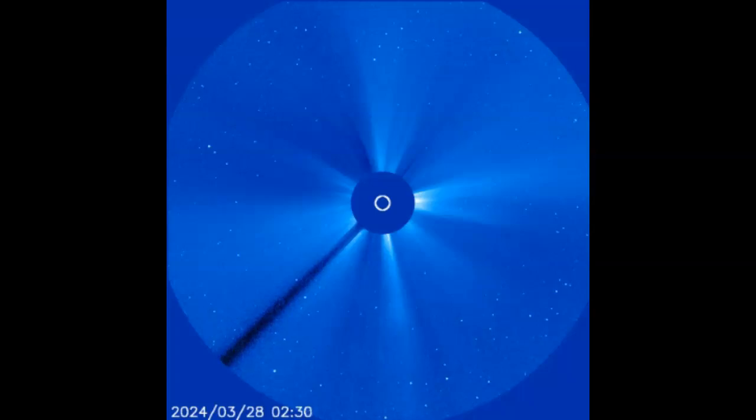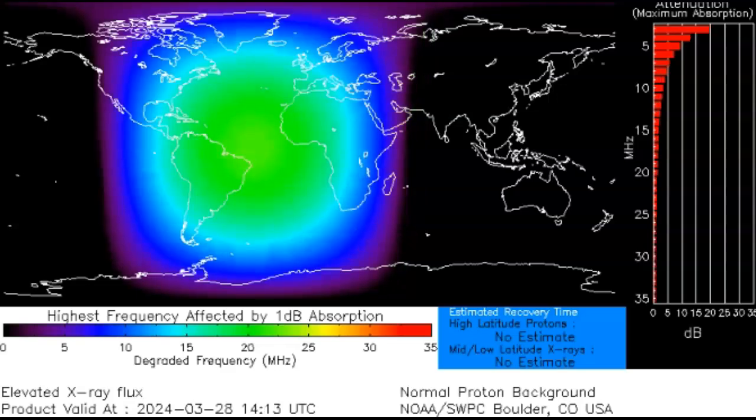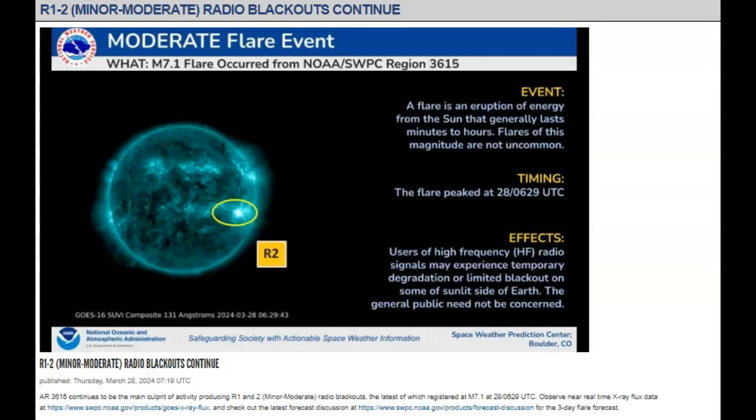We have more detail on our other channel at World News Report 1 — we put that video up a few minutes ago. Over to our D-region absorption prediction center: we're seeing lots of C flares here. There is the M6.1 solar flare, the second of the two strong M flares, occurring right at 1600 UTC time. Plenty of radiation for everyone around the globe. The M7.1 produced an R2 radio blackout — it was an R1 that turned into an R2, minor to moderate — which happened at 6:29 UTC time.